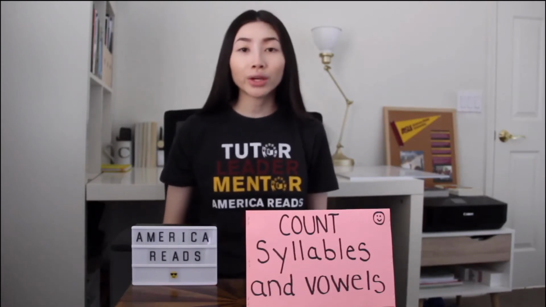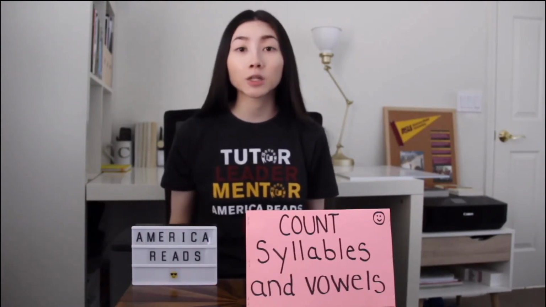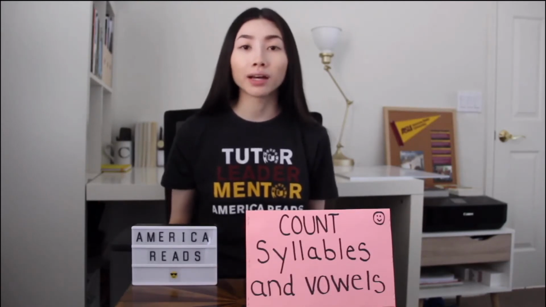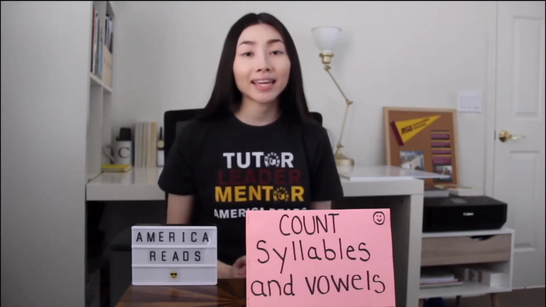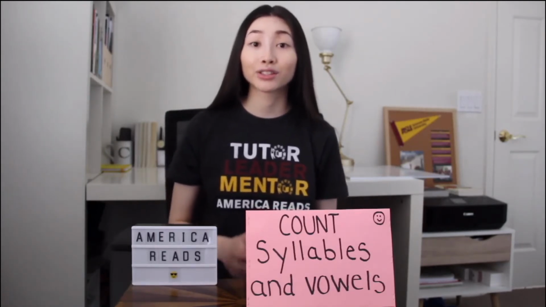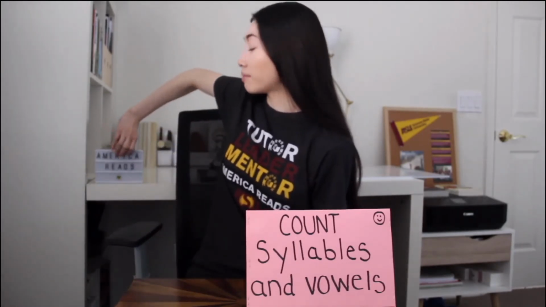So now that we know how to count the number of syllables in our different words and use some tips and tricks to help us, let's create a game to help us to continue to practice our skills. So for today's game, we are going to need a couple of different supplies. First off, we are going to need a marker, and we are also going to need 5 different cups for each of our 5 different vowels.